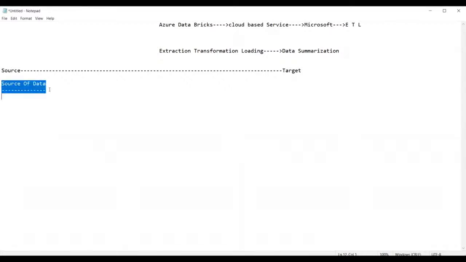Source of data is the place from where we get the data. So we can get the data from files. What type of files, guys? But ultimately the files will also receive the data from the business. We all are working for a business, or not? Even though you are working as a data engineer, you are working for a business, or not? Yes, everyone, you're working for the business.